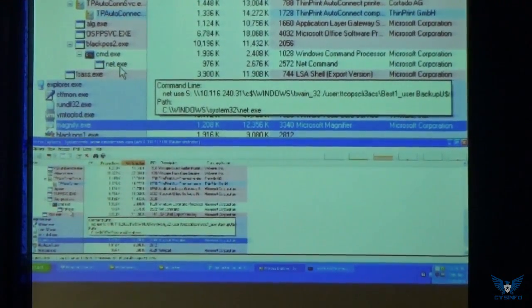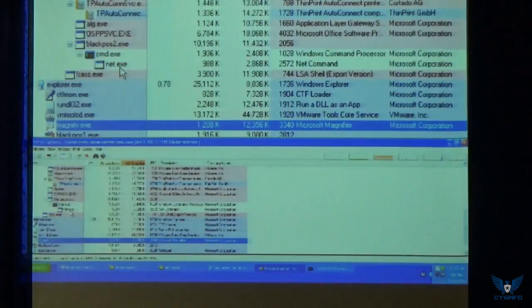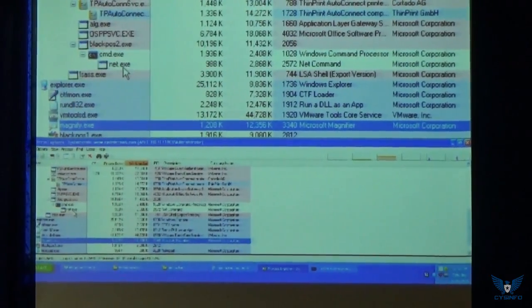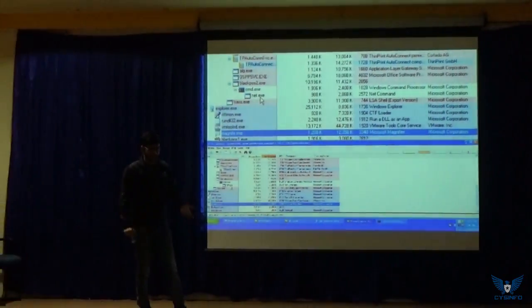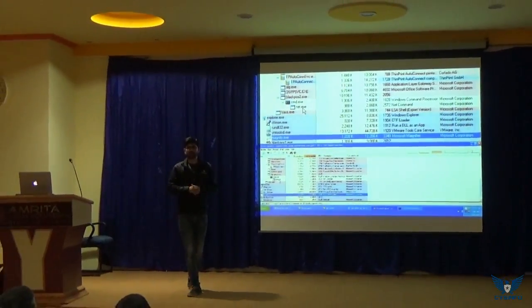Now in the case of the Target hack, it was not directly the POS terminal that was compromised first. It was this system, that 10 dot, that was actually compromised, and then using lateral movement, we call it lateral movement when we move through the network after compromise of one machine, it compromised the POS, and then from POS to this machine the communication happened. And from this machine, when they initially compromised this shared server, they actually uploaded the file to the attacker's email address or the FTP server.